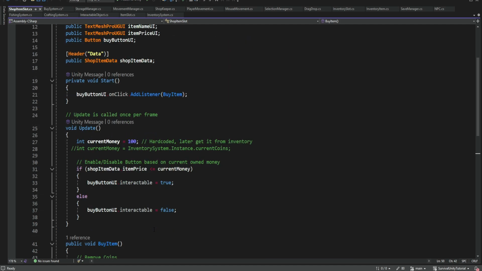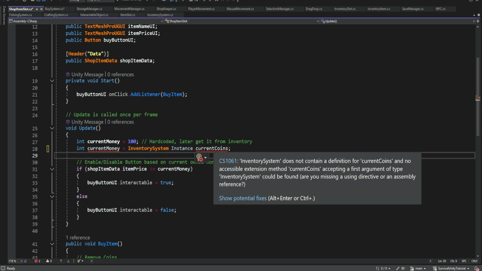Another thing that we also want to do is disable the buy button if we don't have enough money to buy the item, right? Now, at this point in the game, we still don't have any kind of currency and any kind of money. So that's what we're going to do for now. This thing over here is just for testing. It's not practical in any way. We want to actually add some currency into our game. So we're going to uncomment this part, and this will be our current money. This will be some kind of float or integer inside our inventory system. So it will be named current coins, and as we can see, it's still not a thing.